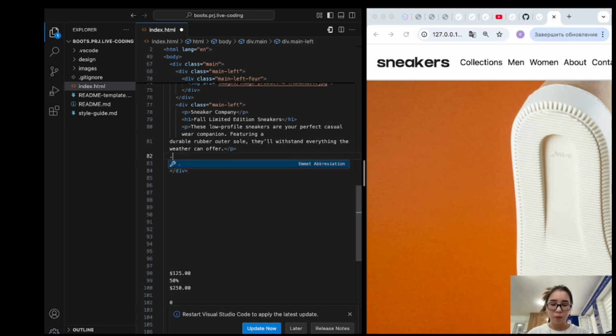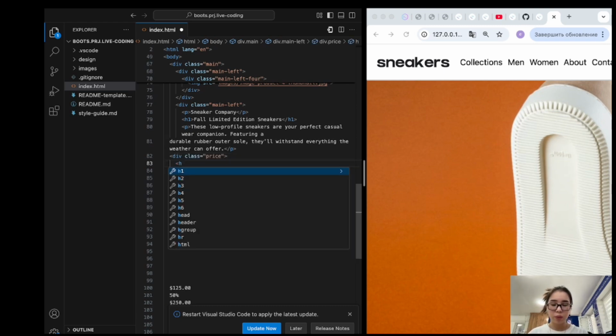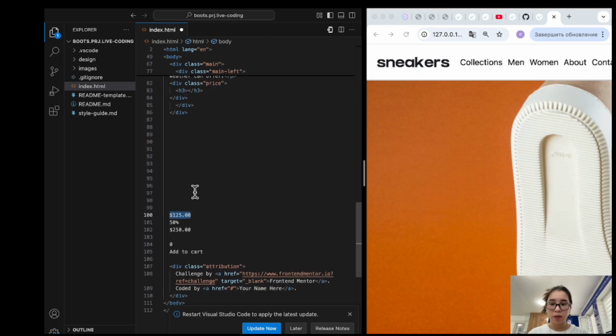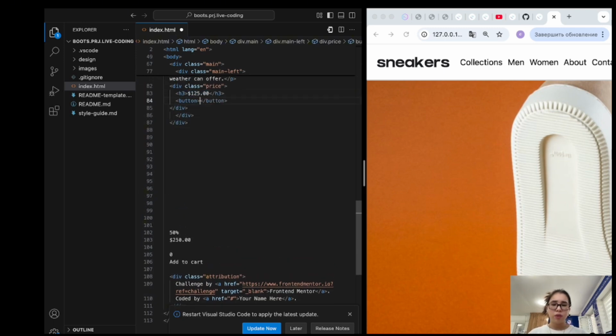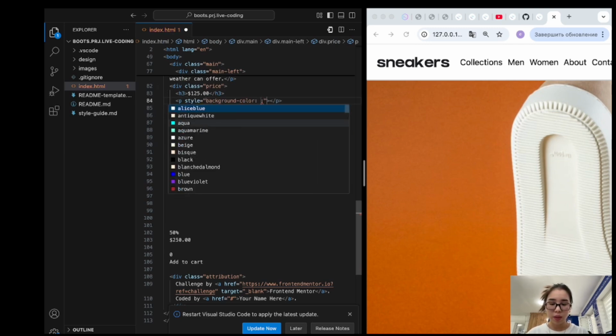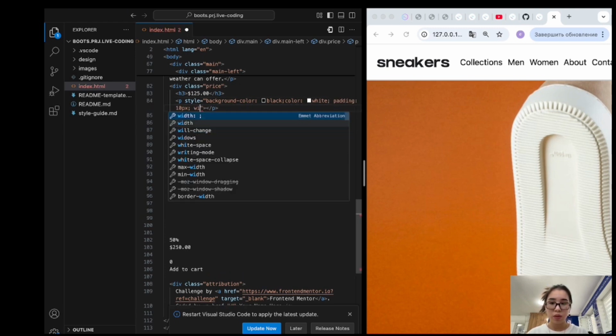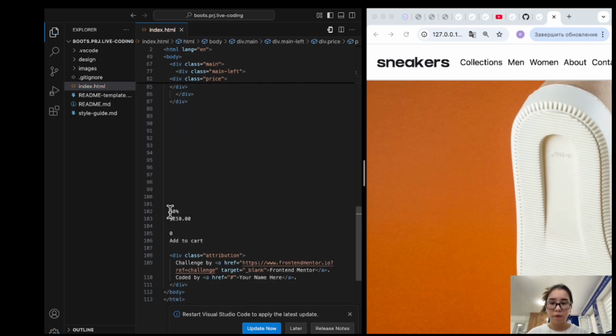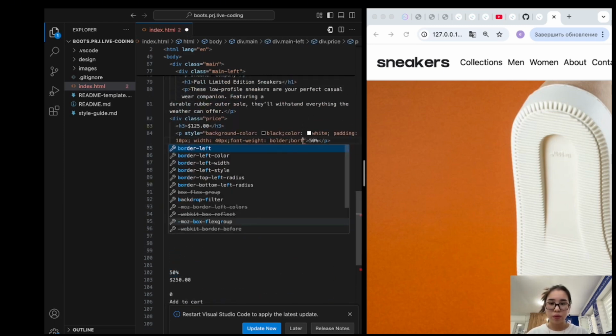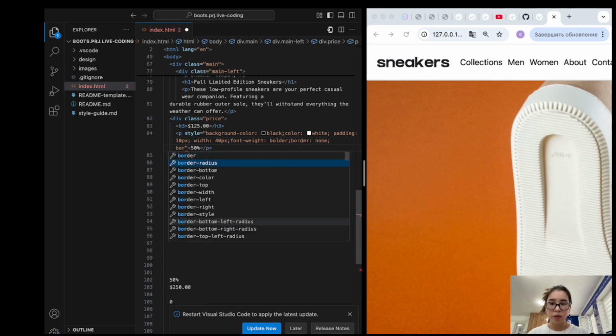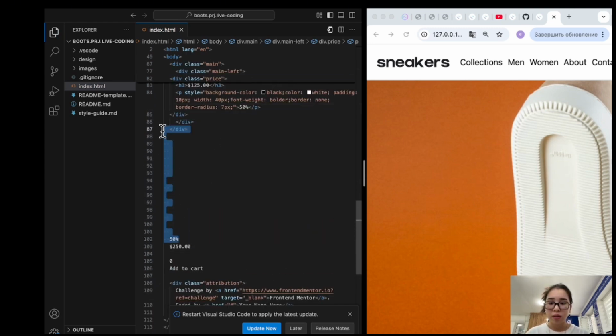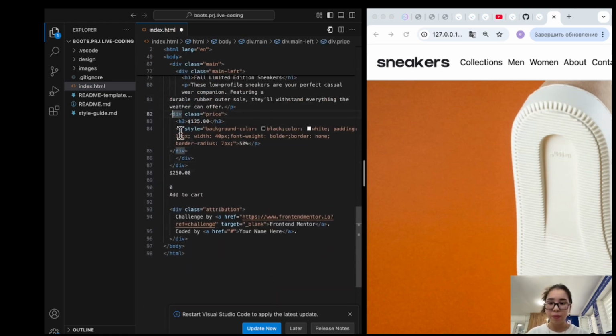So let's open the div with price. It's going to be the shoes price. Then let's do it as a button. No, let's do it as a B. So let's style it over here. Background color black, color white. 30 pixels, width, and white. Here we have a 50% discount. Also border none, and border radius; I think it's going to look perfect if we add 7 pixels for the border radius. And then what we should do after this price.